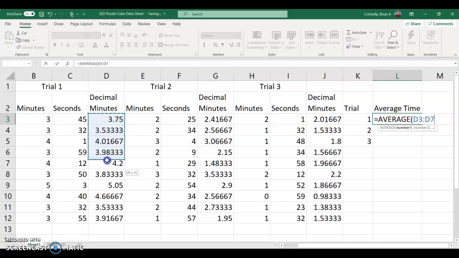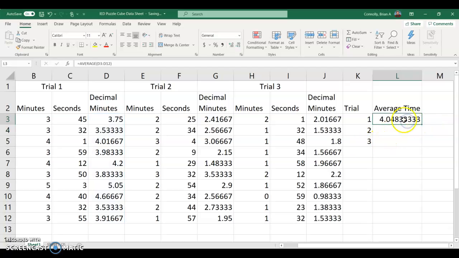And then what I can do is highlight that data. If I wanted to, I could take D3, type it in, colon, and then that's the beginning, and then the end is D12. And so I could type that in manually, make sure I have that last parenthesis, and let's see. So about 4 minutes. All right.